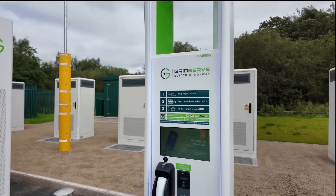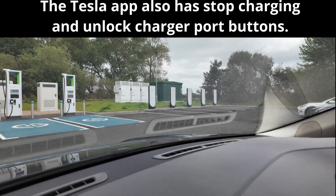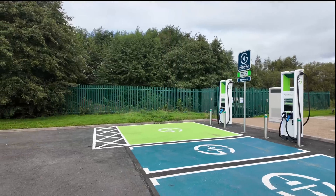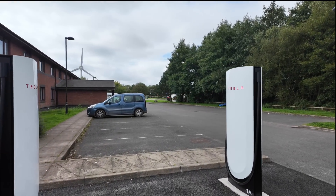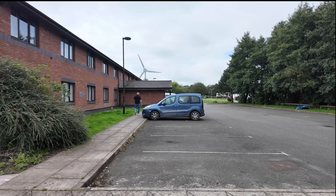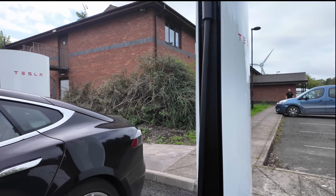On my car, I'm going to show you this from the dashboard. So: stop charging, unlock charge port — we are unlocked there. A charger screen comes up and one of the options is to stop charging, and another option is to unlock the charger port. So I have the option — whatever state of charge I've set, if I set 100% on my car and change my mind — I can literally just go onto the screen, press stop charging and it stops. If I want to unplug, I click unlock the charger port and it unlocks, and I can drive off.